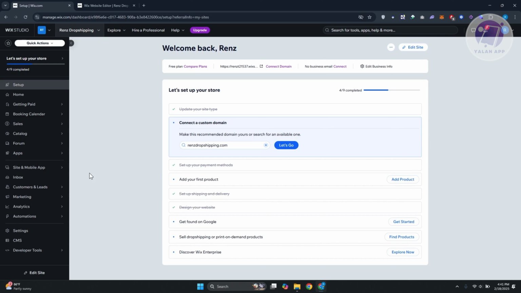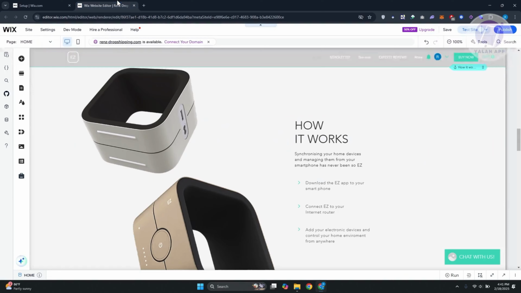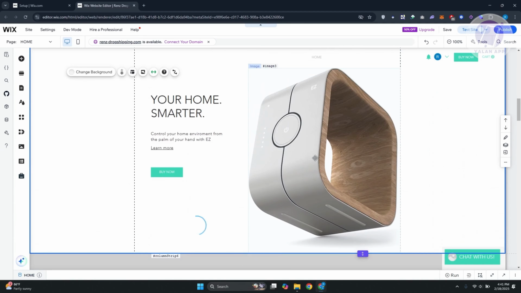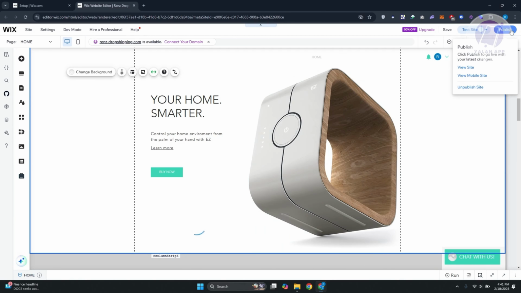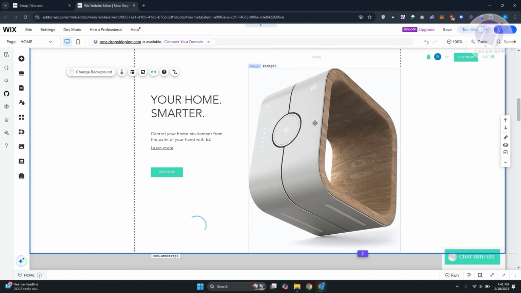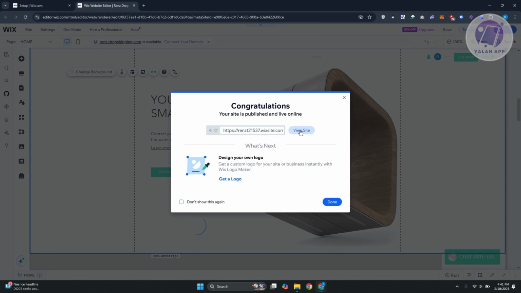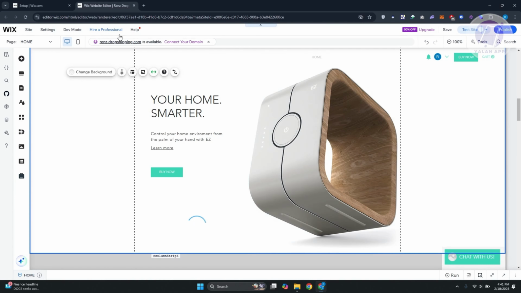First things first, you want to guarantee that your WIX website has been published. You might be editing your website and have added all the elements that you want, especially if it's the first time building a website. The most important part is to make sure that you publish this. Just click on publish at the top right and wait for it to be published. If you see a pop-up that gives you the link for your website, it is good. You can click on view site, or even click on the logo, and view your site and see if that solves your issue.